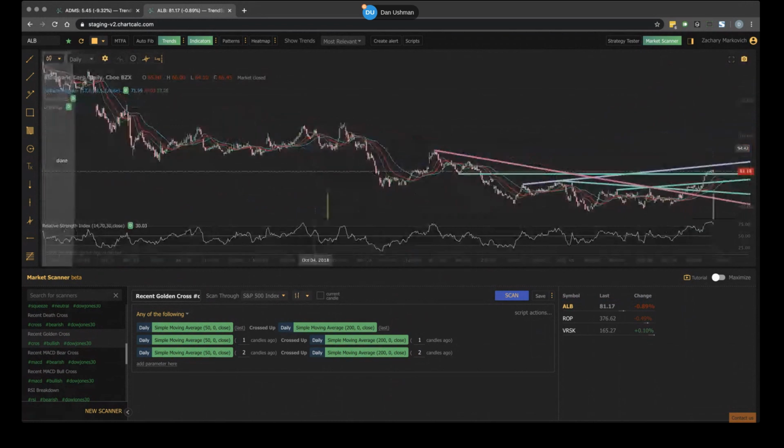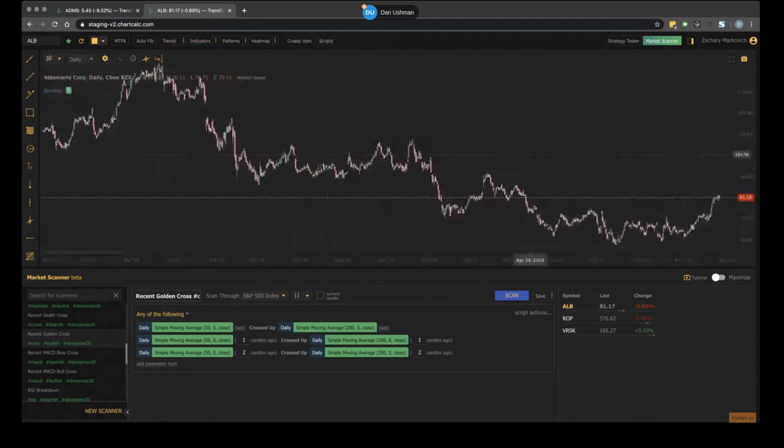I don't even know what this company is, but this golden cross one that I did here is an interesting chart to me, right? It's kind of got a rounding formation at the bottom. I may actually want to look at this at some point, because it's an interesting chart. And I came up with this by just doing a golden cross scan on the daily time frame.